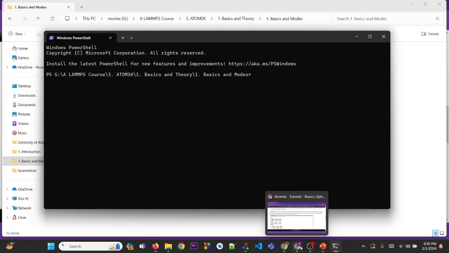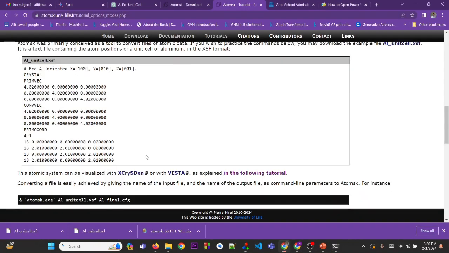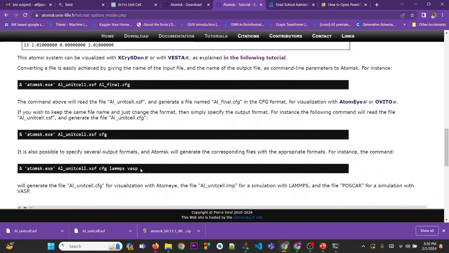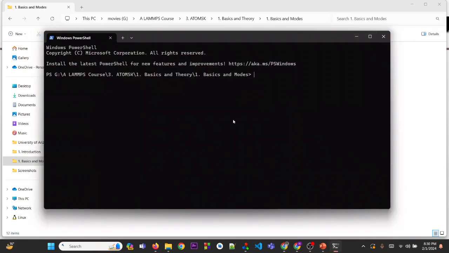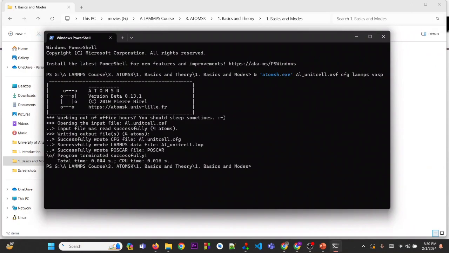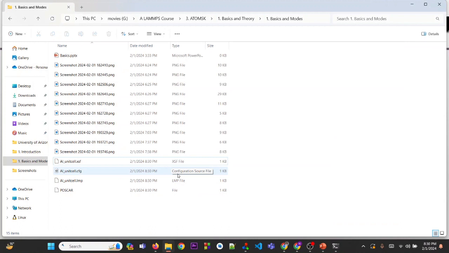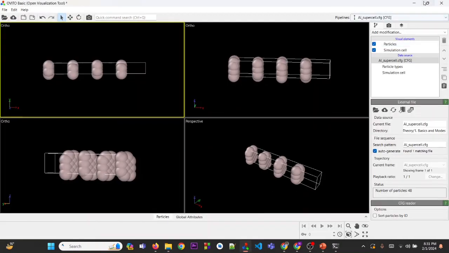Now since you already have the initial file, you can convert it into all these formats. All you need to do is copy and paste here, and you see from the initial file it is converted into CFG, LAMMPS, and VASP. What's the proof? You see there's CFG, LAMMPS, and the VASP file.